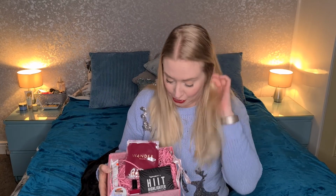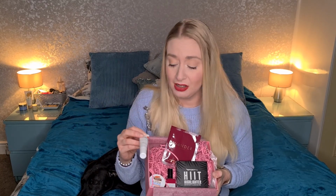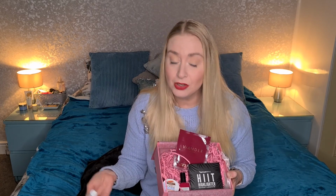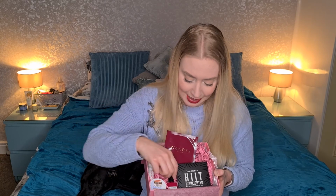Like I say, I get my money's worth with this. It's just, you know, sometimes some boxes are better than others. The eye cream is worth a lot of money. So if this is any good, that's really good, to be honest. But I've had a lot of eye cream recently from boxes. I've only just started using the Glossybox's own eye cream, which again, I've just started using, but that's okay. Okay, so the next thing we got is a nail polish.